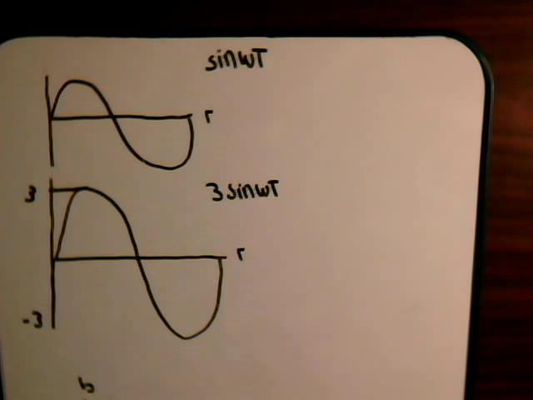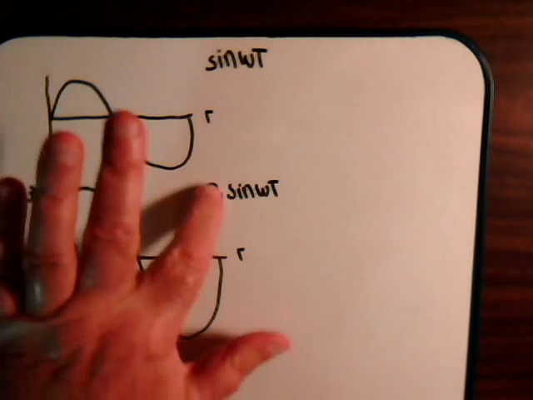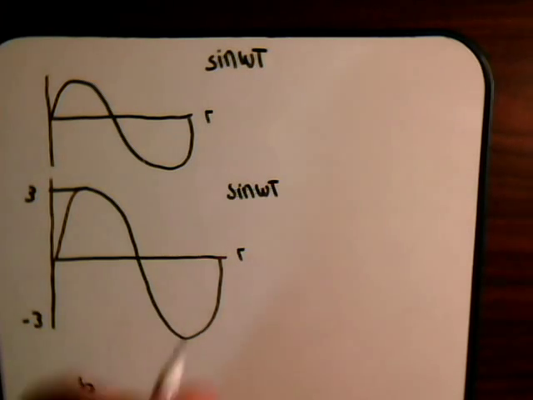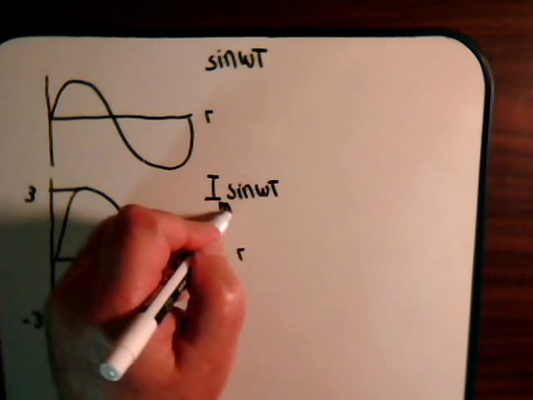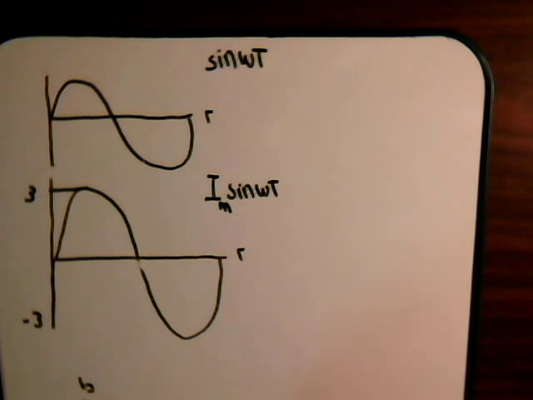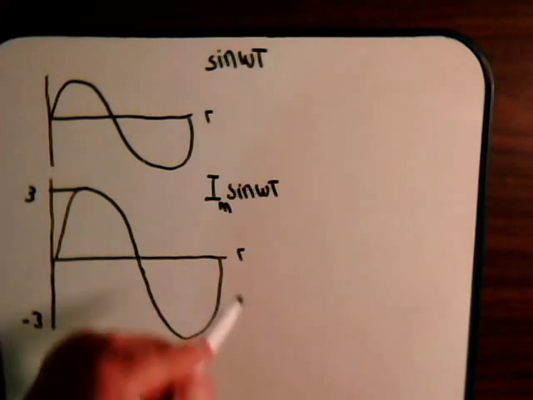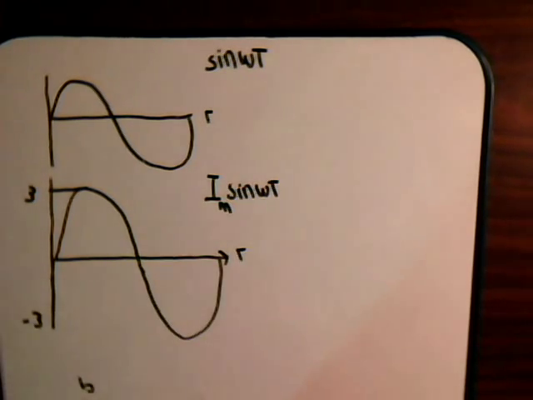Now, if we have an alternating current source, then the way it's usually designated is like this: a maximum value times the sine of omega t. So this axis here is time, and if this now was current, this axis here, then this would be Im, and down here this would be Im going in the opposite direction.